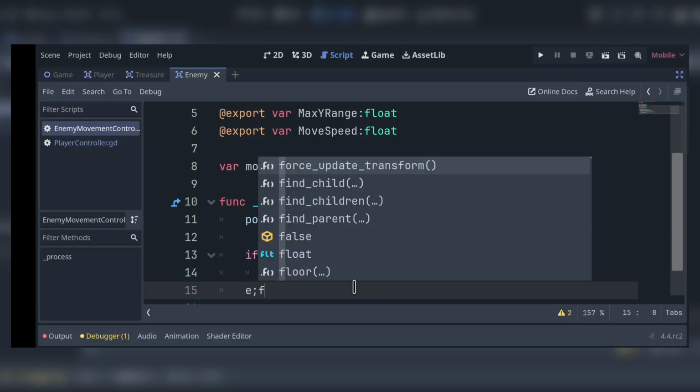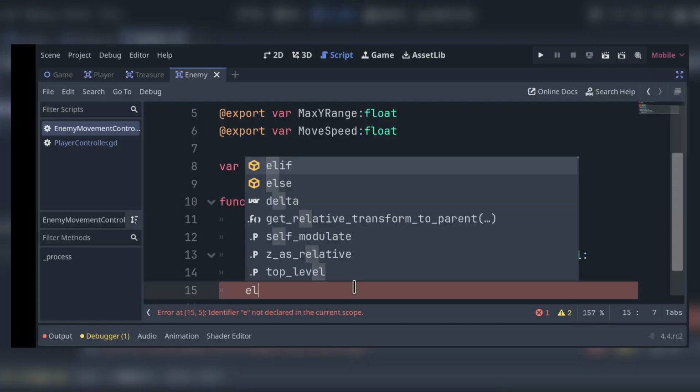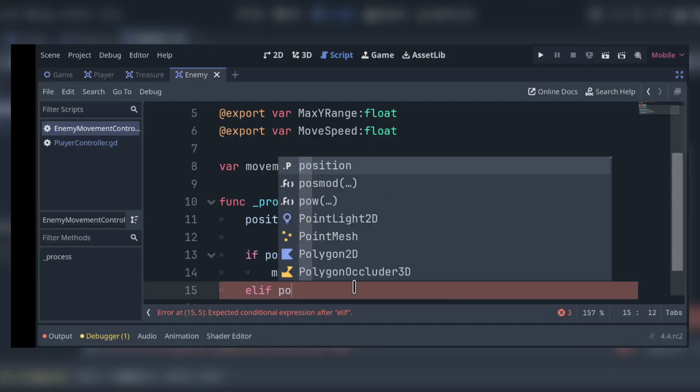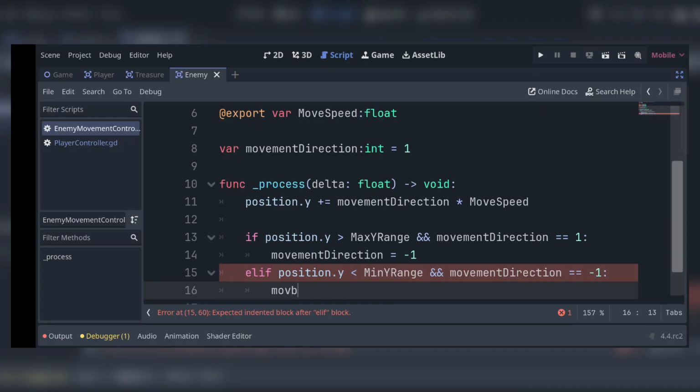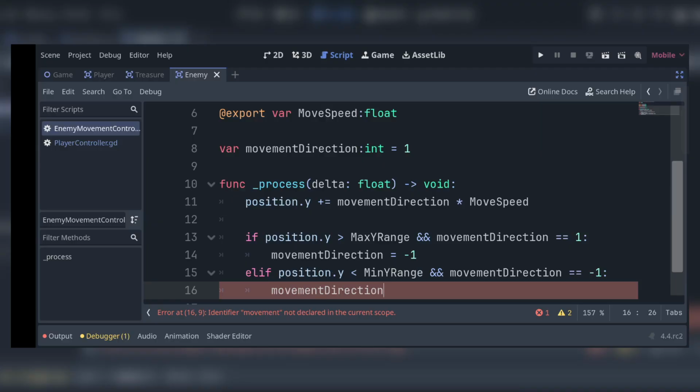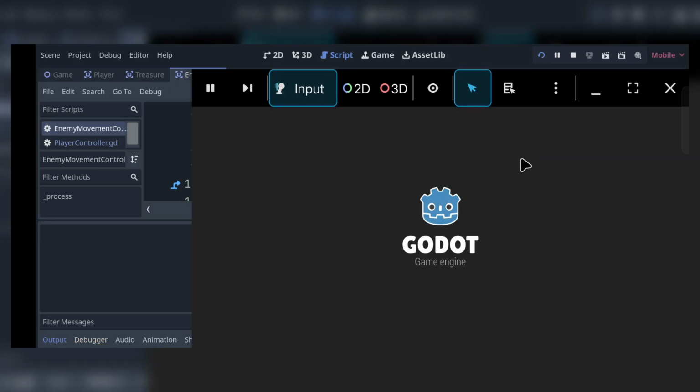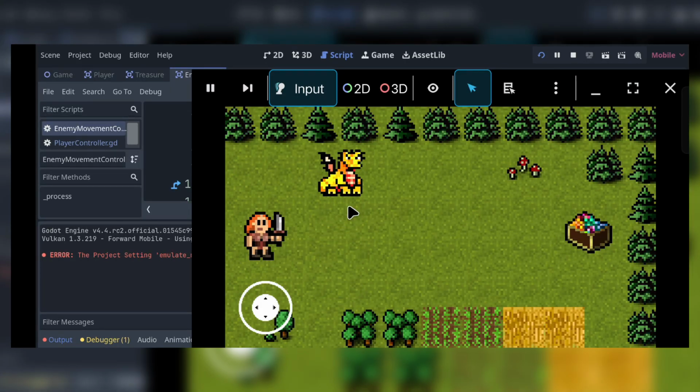And we have to check one more condition: if our position dot y is less than the minimum y limit, and at that point the movement direction is -1, then set the movement direction back to 1. Press Ctrl S. Now hit play, and you can see our dragon is moving.